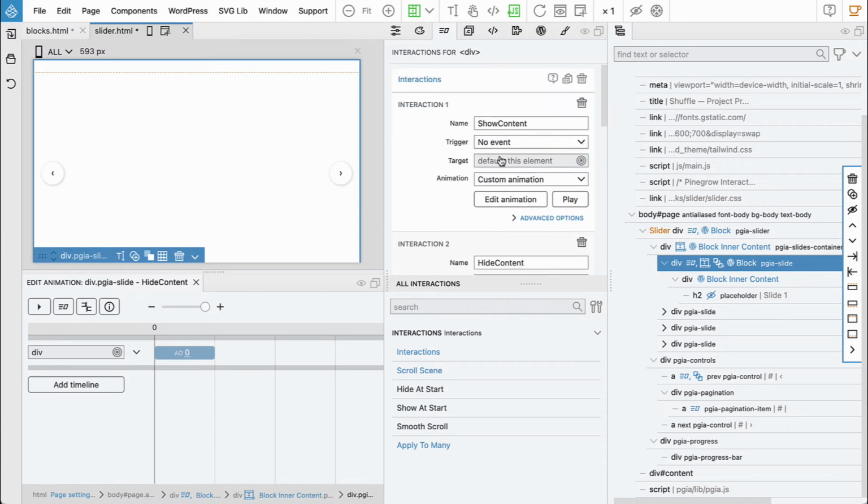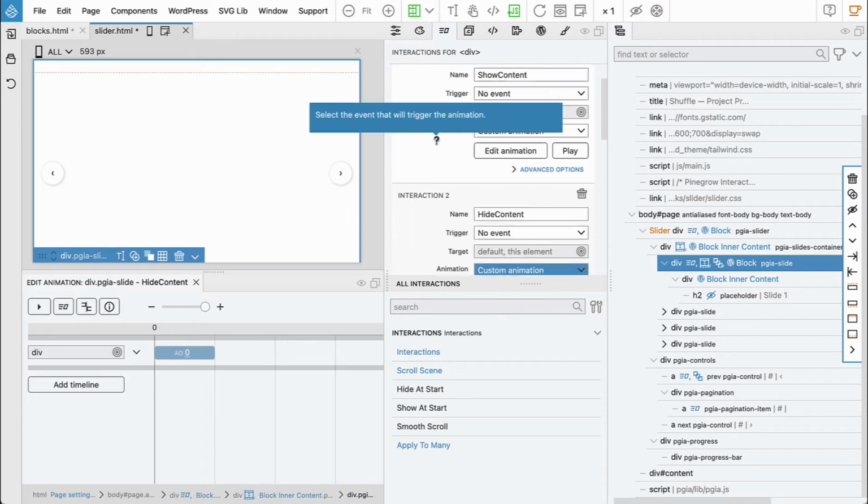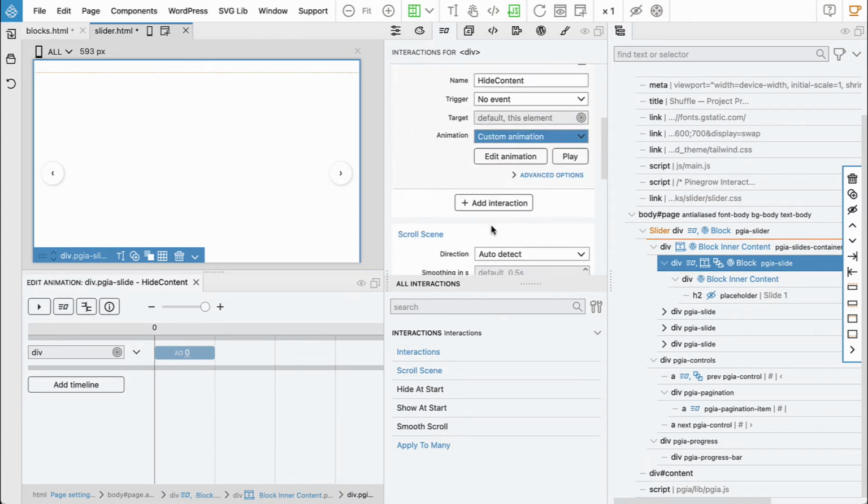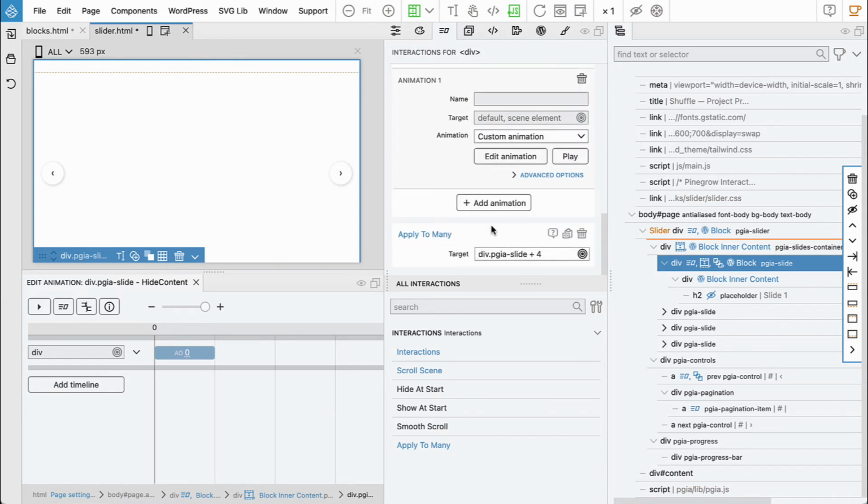And of course, if we want to do something fancy, we just need to modify the show content animation, and that's all. And one more thing, the slide block has apply to many, but we don't need it here because the block with all this content will anyway be repeated.